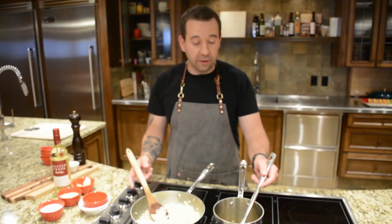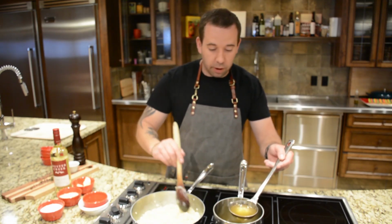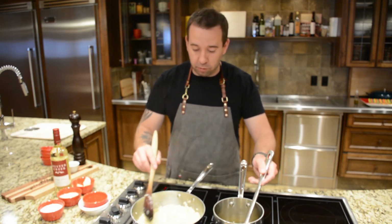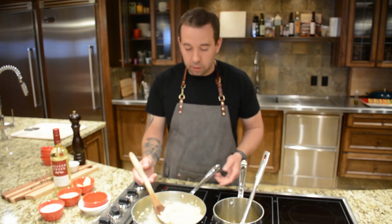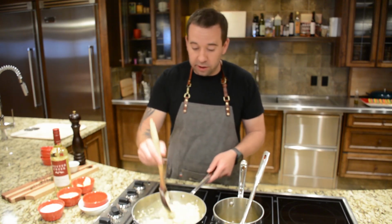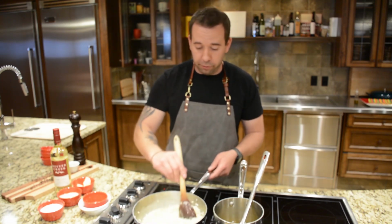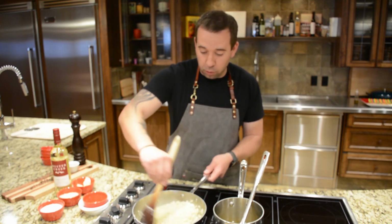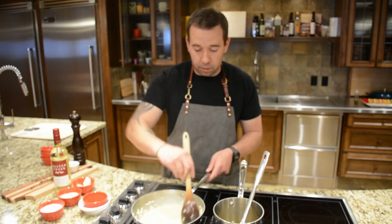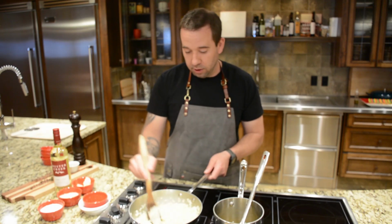Okay, so now we're almost at the end of our chicken broth here. I've got about a quarter of a liter left or something, so I'm just adding those final additions. Now it's very important to remember, this will vary how much liquid you're using. I go approximately about a liter for 1.5 cups of rice, but taste it yourself. You'll find the consistency that you like, and once the rice gets to a soft point, then you get to add the rest of your ingredients.